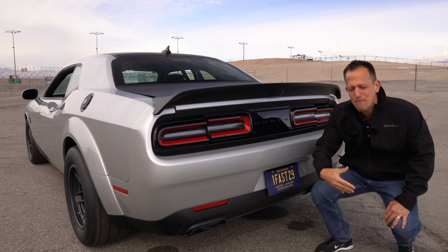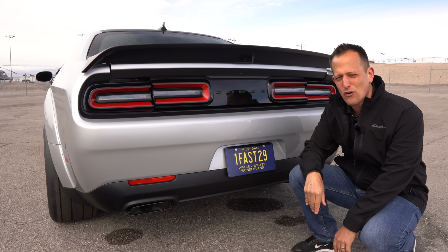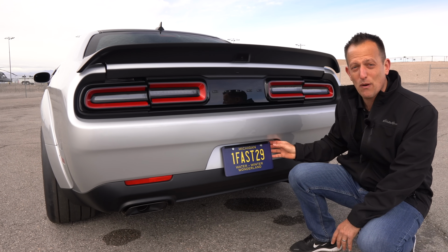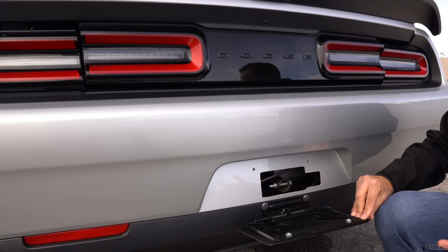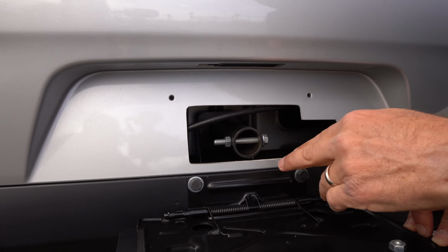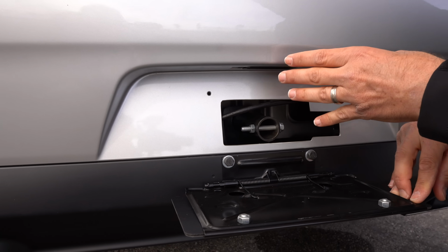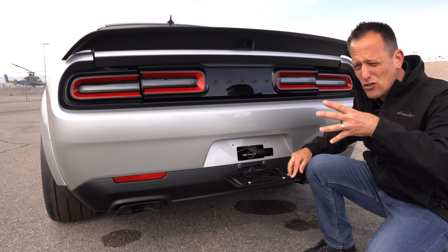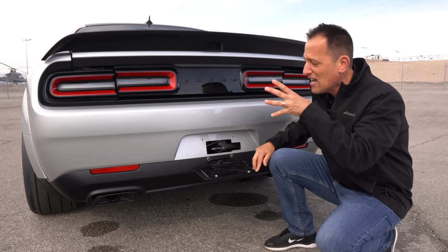Now, this kind of reminds me, it takes me back to being 7 years old and going to the gas station with my folks and wanting to pump the gas. You know why? It was all about how you pump the gas, and the way you would do that is actually lift down the rear license plate and pump the fuel. But obviously, we're not pumping fuel. What you'll find located behind the bumper here is the Direct Connection setup to mount that parachute. So you get the whole setup from behind this location to the actual parachute itself, so it makes it an easy peasy, lemon squeezy kind of experience to run that chute.